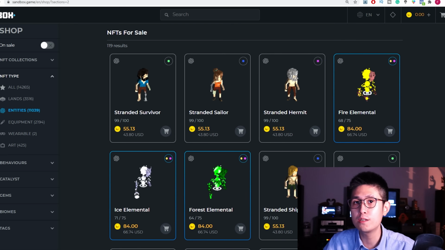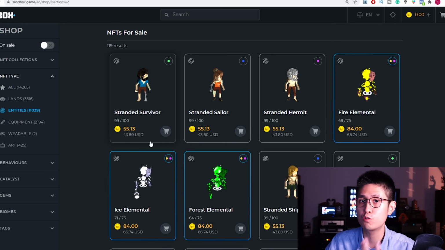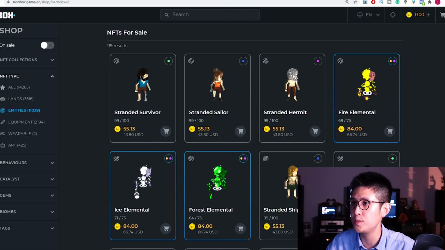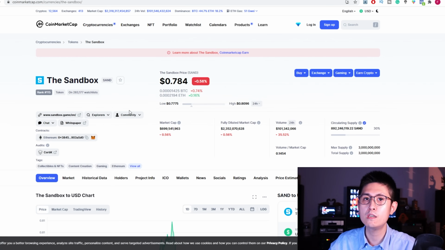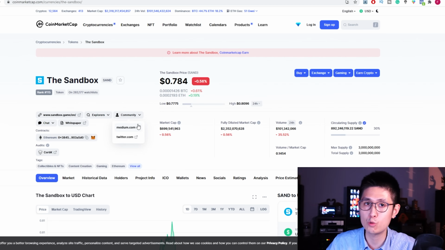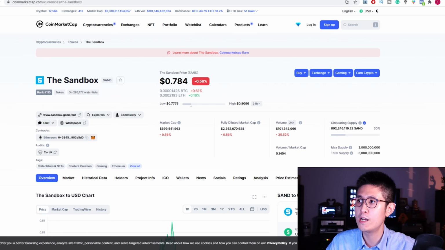And speaking of which, anything sold on the Sandbox Marketplace is for Sand Token, which is their own cryptocurrency. And it's actually mainstream enough to be bought and sold on various cryptocurrency exchanges, which means if you earn Sand Tokens or want to invest in it, you can also convert it to other types of tokens like Bitcoin and even USD if you decide to sell your cryptocurrency, right? So there's definitely money that you can potentially make from this.